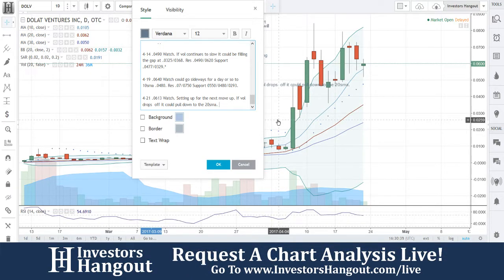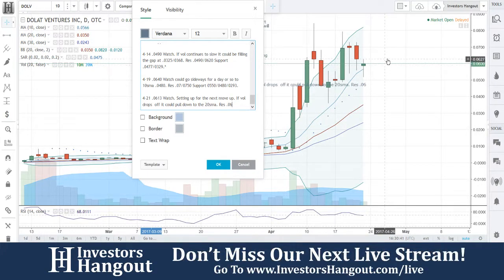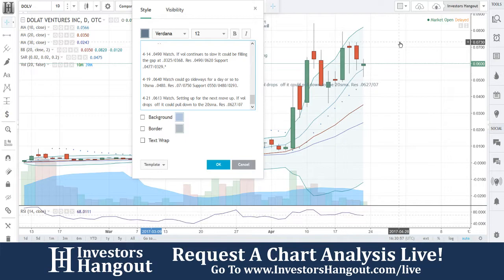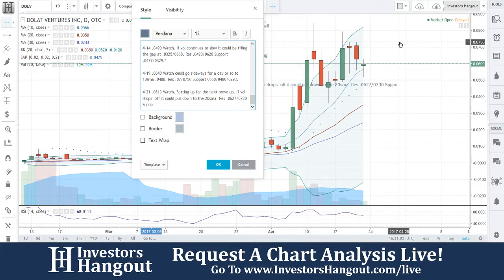All right, so I'm going to put in my levels here. The resistance, like I said, that 0.6 seems to play a little bit of a role here, but my personal opinion, I think it's going to be closer to 0.627. So we're going to put that 0.627 in here instead of that 0.6. It seems to be a little bit at that 0.730. That's what we'll follow up with on this one as well.